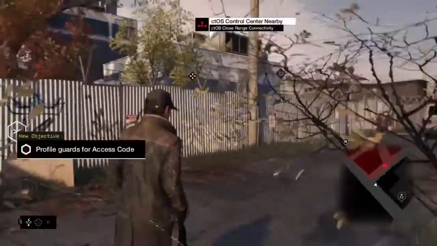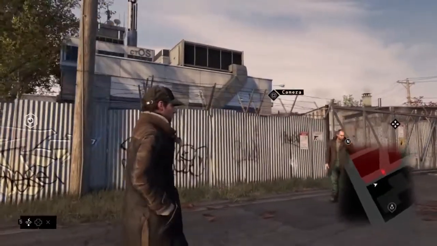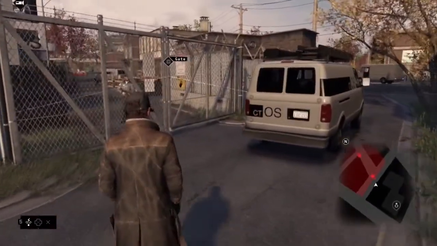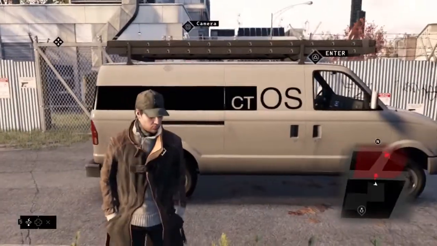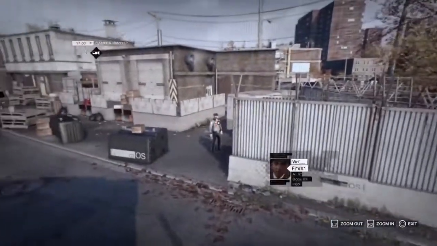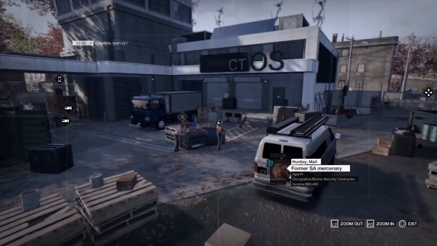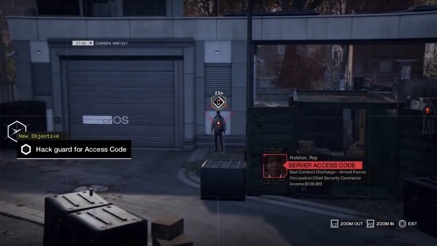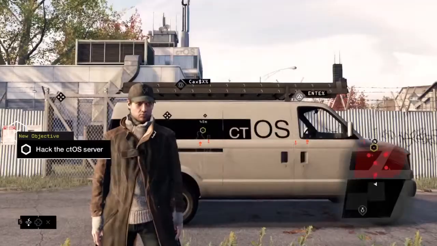There it is, the CTOS control center. It's heavily guarded. Let's see if we can find the server access codes from a distance. With cameras, we can explore restricted areas without being spotted, tag different guards, and access details on their lives. It seems that Bloom employees all have a sort of shady past. There it is, the access code to the server room. Unfortunately, we can't access the server via the cameras. We need to sneak inside.